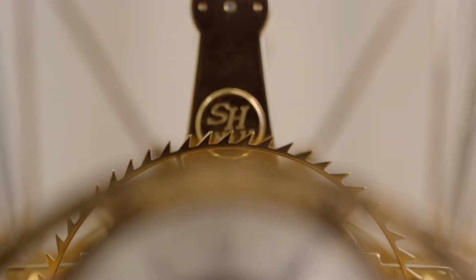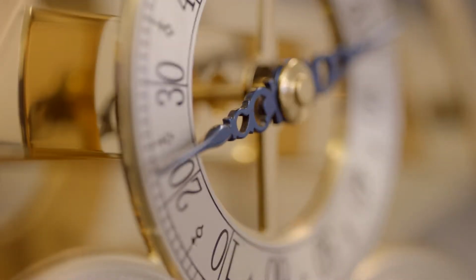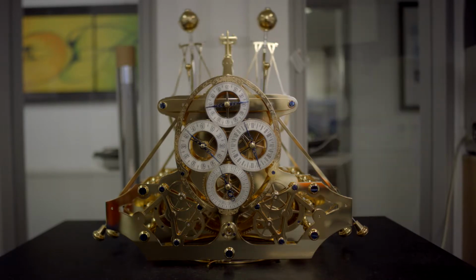What can I tell you about Sinclair Harding? Well, we're based in Yorkshire and we make clocks. I believe that we're fairly unique in the clockmaking business because over the years we've worked towards being able to manufacture pretty much every part that goes into each of our clocks. We're very much a family business, so I have quite a few members of my family, which has its plus points, but it also has its minus points.